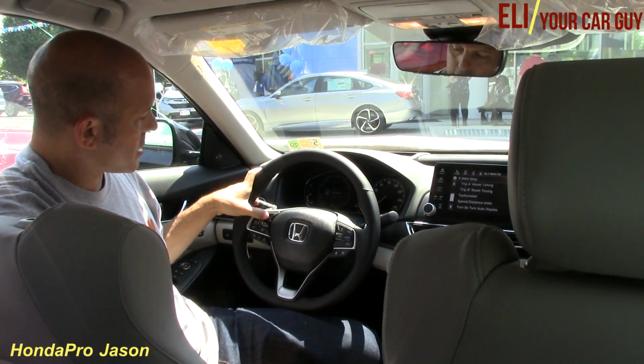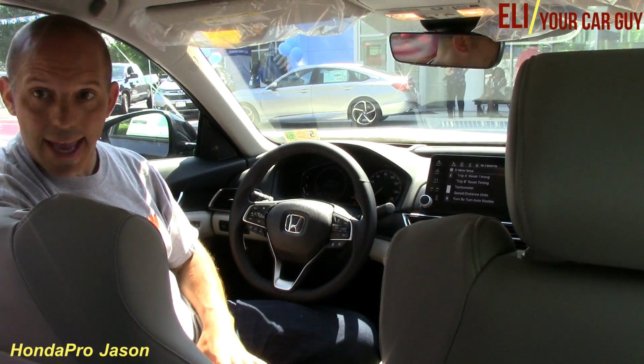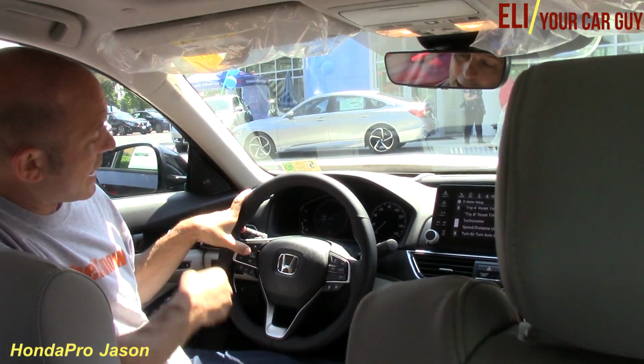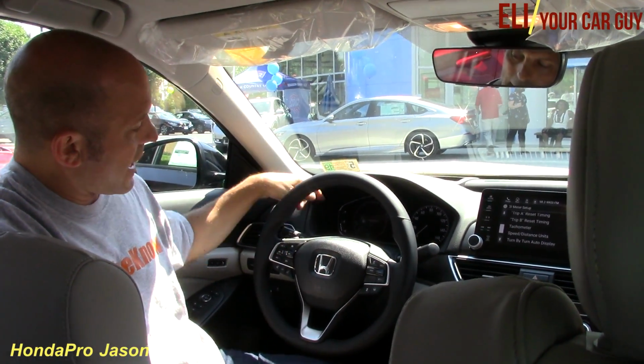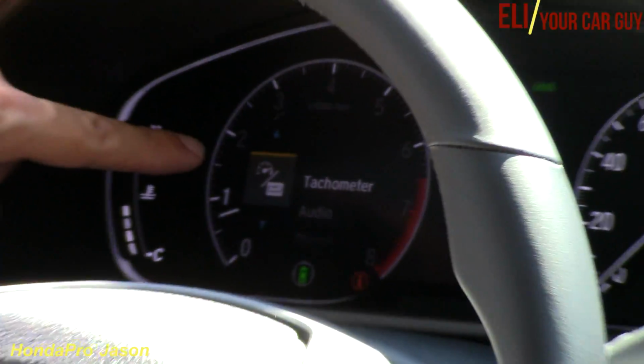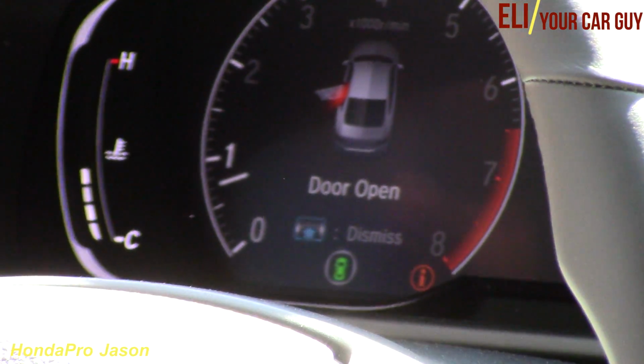So there's your navigation. There's your tach and your navigation. A lot of people want that. So now the tachometer is on behind everything, right? So does the tachometer have to be the first thing we see, and do we have to scroll by it every time we get in the car? No, why? It's on all the time.